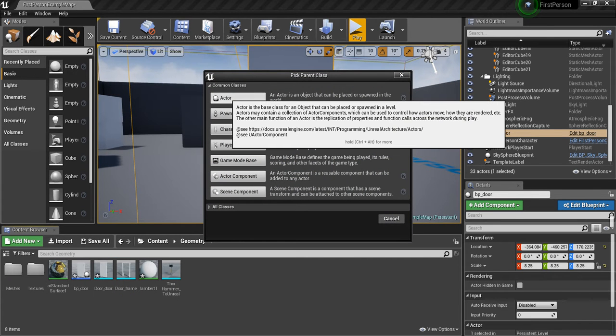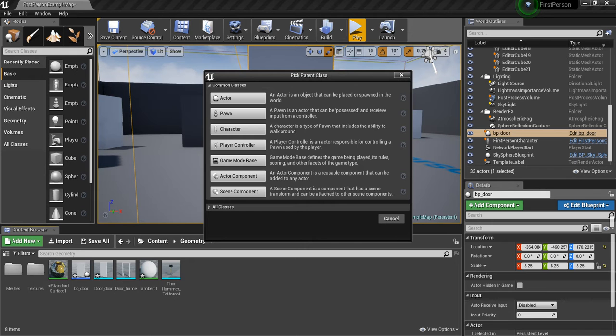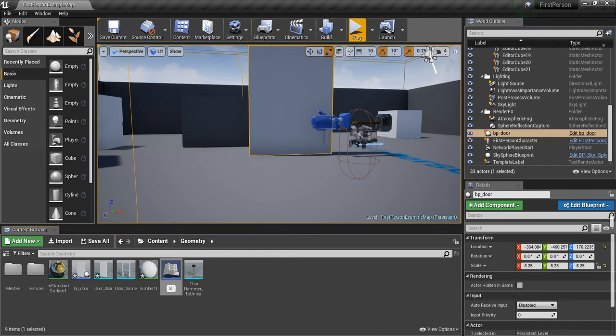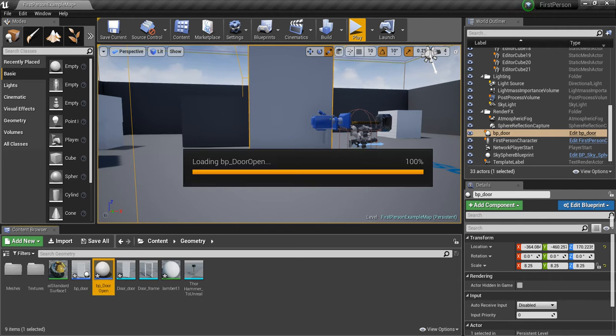And it's going to be an actor blueprint. Basically anything that's inside the scene, just hanging out, that's an actor. So actor blueprint, name everything with a BP, then an underscore, and then what it is. And the reason you would do BP at the beginning is so you can find it later. Like materials, you would use an M, and then you can find the M's later.